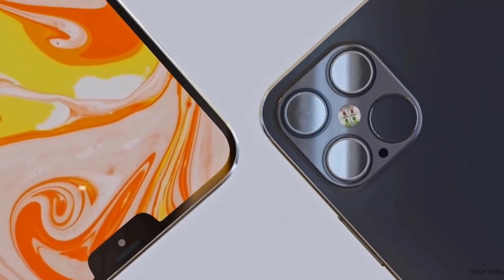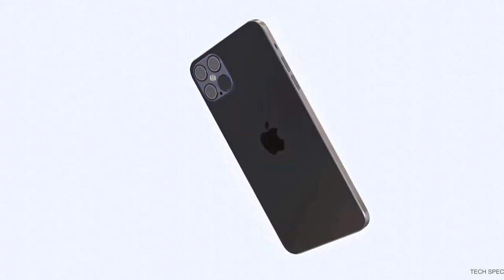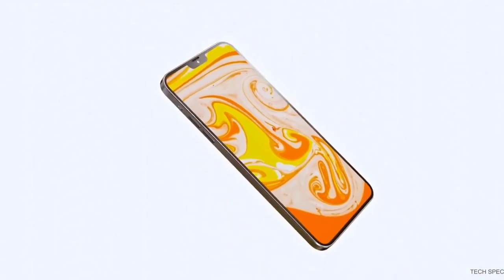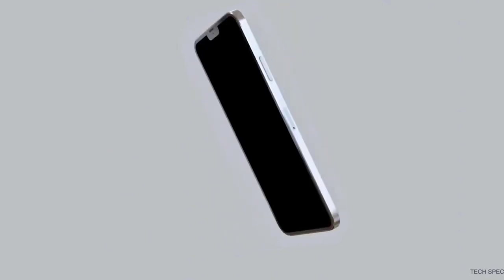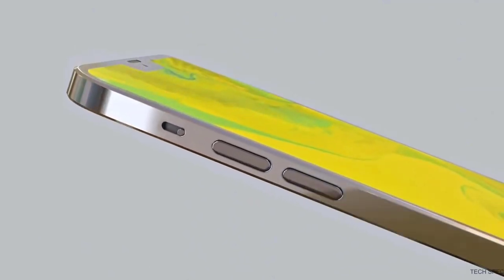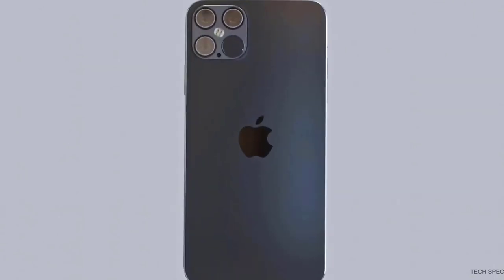If you're wondering how all four rumored iPhone 12 models compare, John Prosser shared an image on Twitter back in April showing the four models and their key specs. A Japanese blog acquired 3D-printed mockups of all four models from Alibaba sources, providing a visual preview of how the range will bear out in terms of size, though the mockups are quite low quality and their legitimacy is dubious. A YouTube video by iUpdate shows iPhone 12 dummy units in three different sizes and how they fit in people's hands.